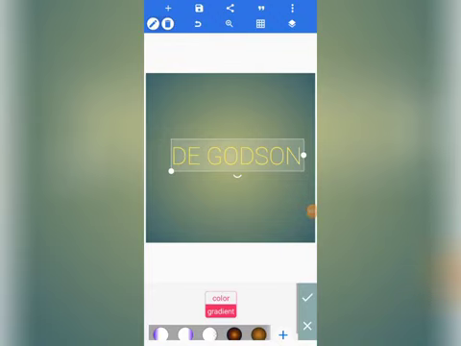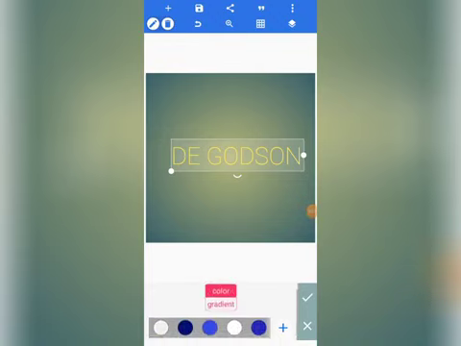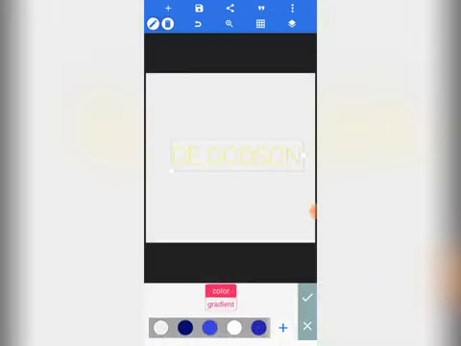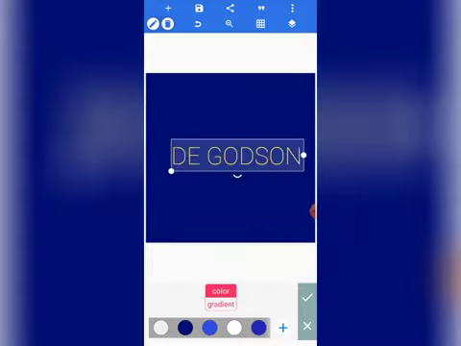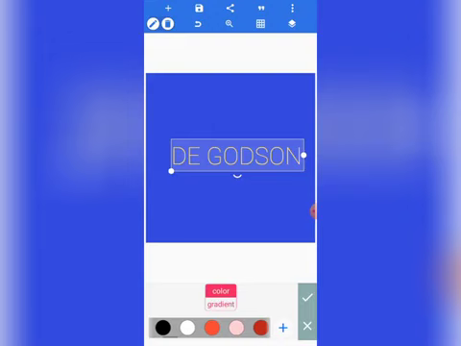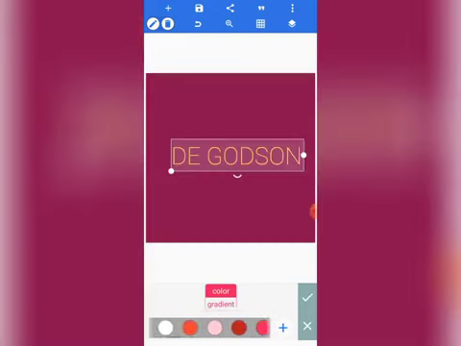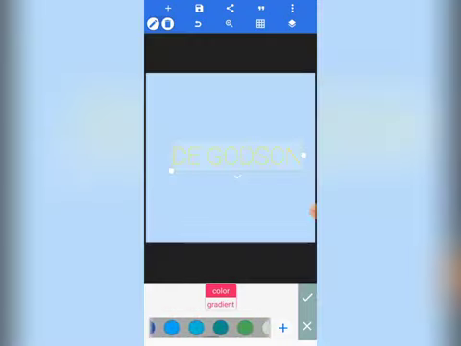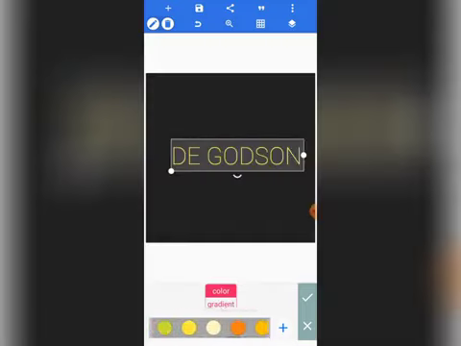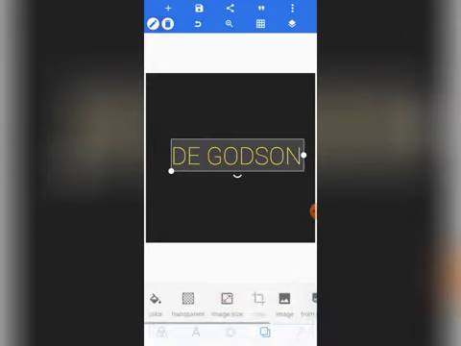So if you need any color for your background, you come, you see, once I tap on the color to affect the whole background, the background color will change. So if I want blue, I'll choose blue. If I want red, any grade of red, if I want dark red, I'll just tap on dark red. If I want light blue, any color you want, you can choose it from here. That's the use of the color when you tap on the background tool here, right?